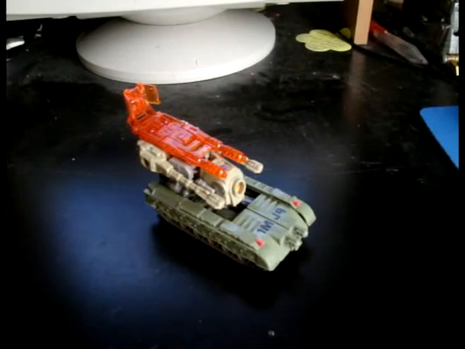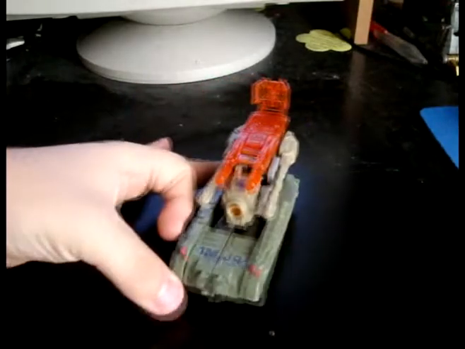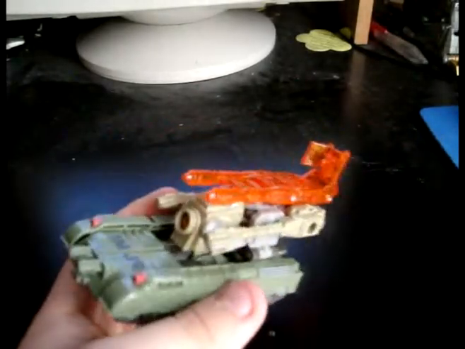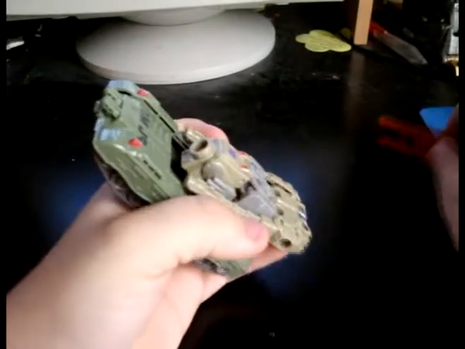Now, of course, we all know in the first movie there was a Brawl. Not straying too far from that, we have a green tank for Revenge of the Fallen with a huge orange thing on the top. I don't know what that's supposed to be, but just remove that, set that aside for now.